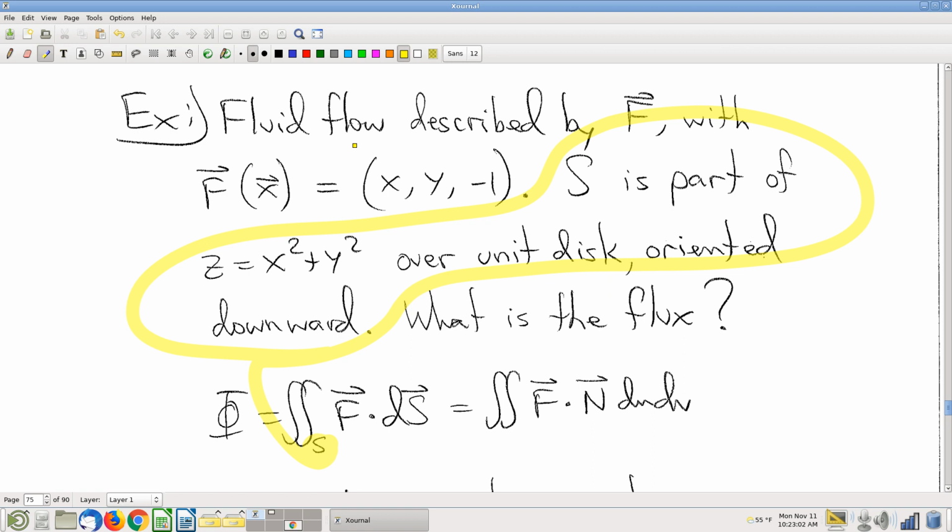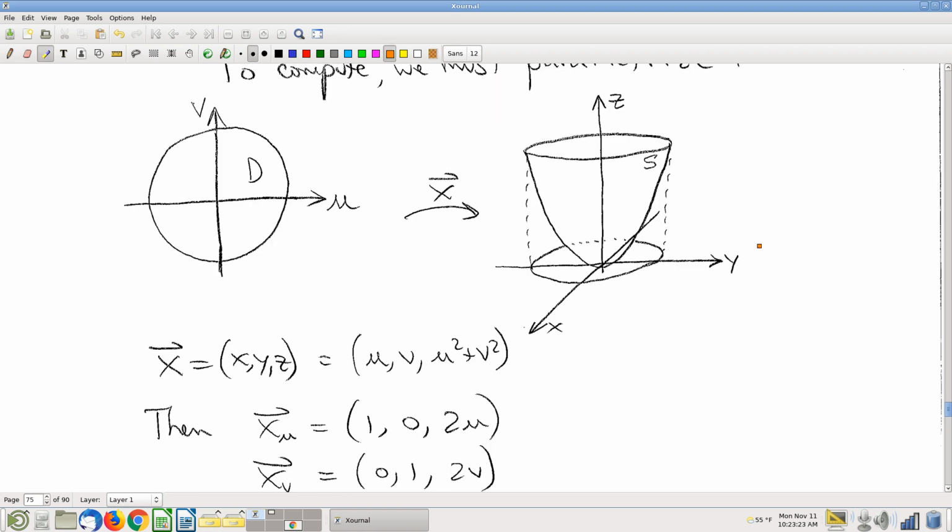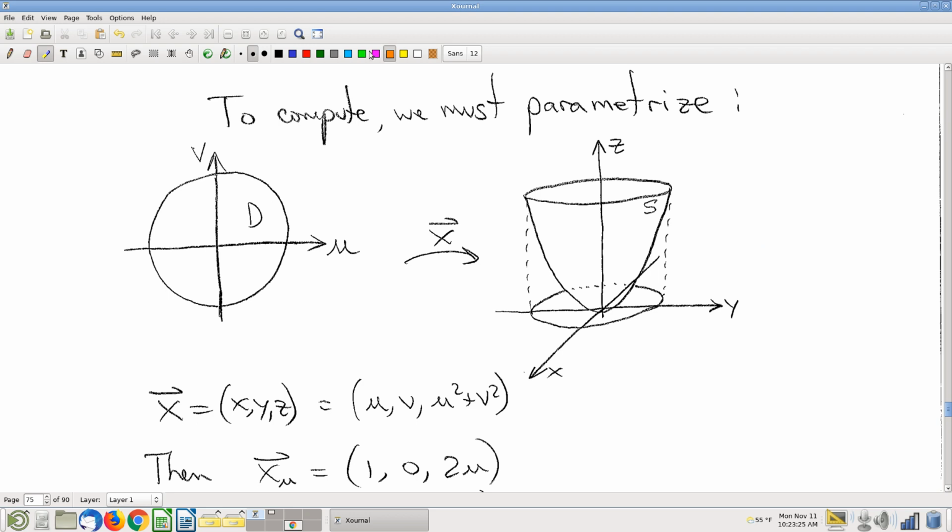And I want to talk about a certain aspect of the domain before we continue along. That domain, notice it says oriented downward. The language here is a little bit slangy. It's a little bit sloppy, but it's extremely convenient and very appropriate in a way that I'd like to talk about. So that's what we're going to talk about next. Let's talk about oriented downward. Here's a picture of our surface. Right, this is our domain that we're interested in.